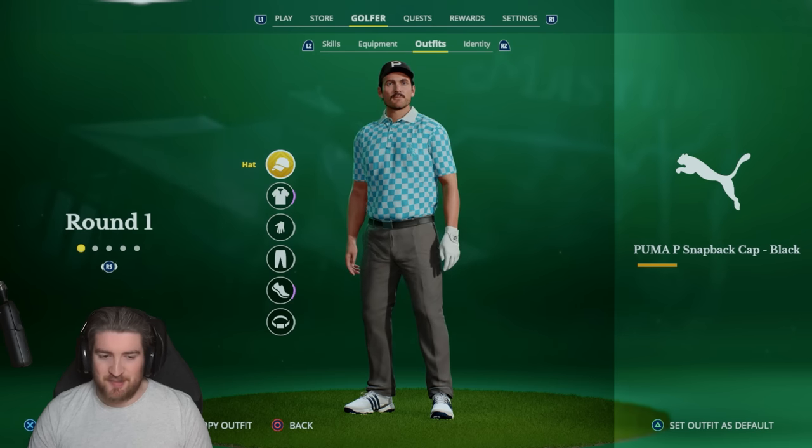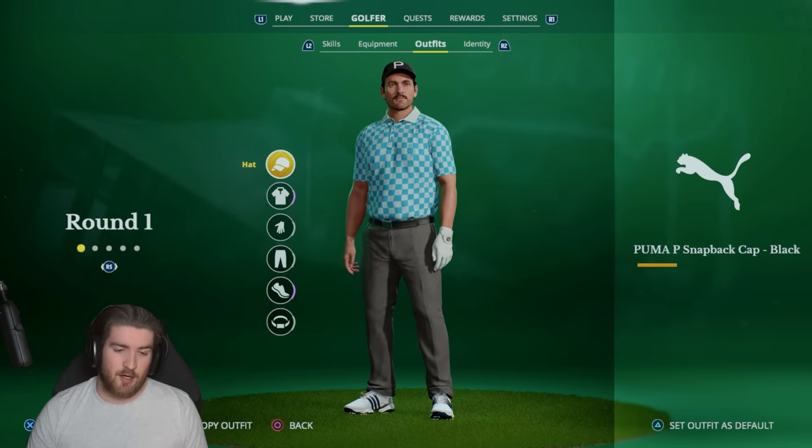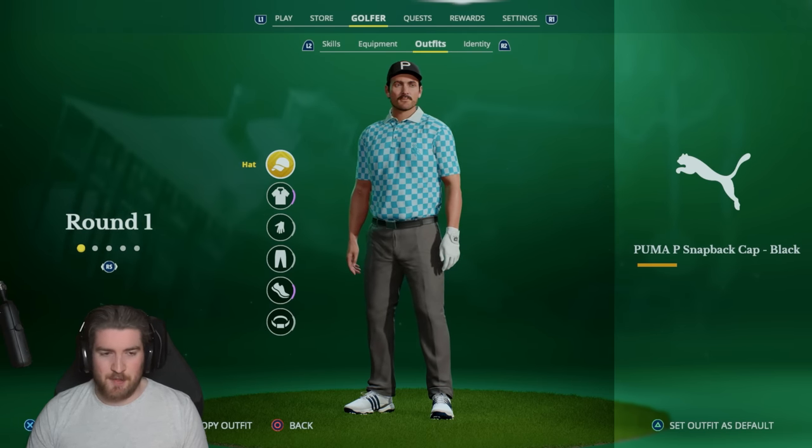I actually really like the Bogey Boys gear. I've checked it out. I actually bought a shirt in real life as well because I just really liked the look of the polos that they had on there. I bought a purple one, which was pretty slick. And we got the P cap back there as well, the Puma snapback cap.